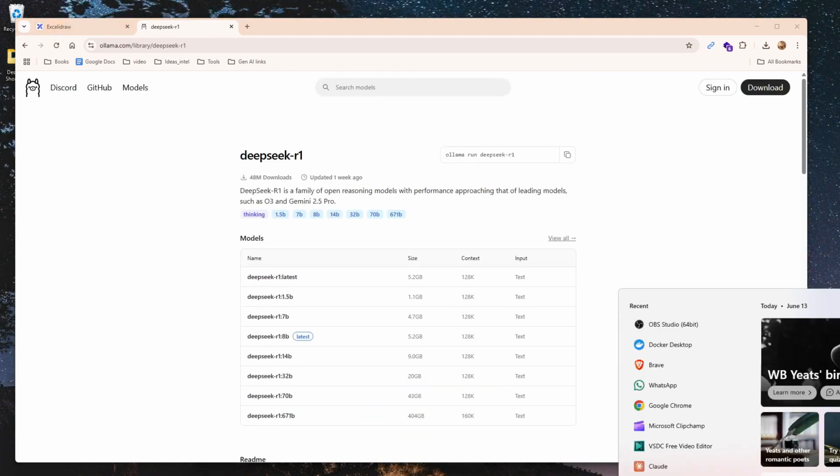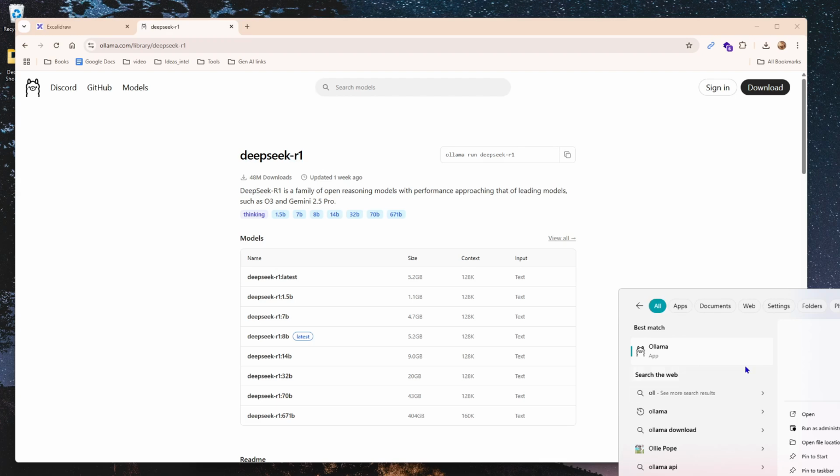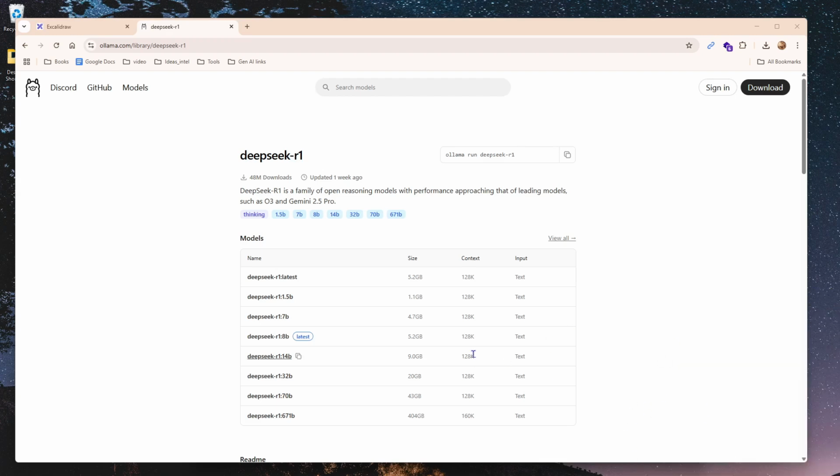Just one thing that some people say. If you just type Ollama and click on the app, you won't see anything. This is not an error. You won't see anything. If you go to your system tray, which is on the bottom right corner of your screen if you are on Windows, you would see Ollama there. You can quit it from there, and you can view the logs. So basically, Ollama is running silently, to be very honest.